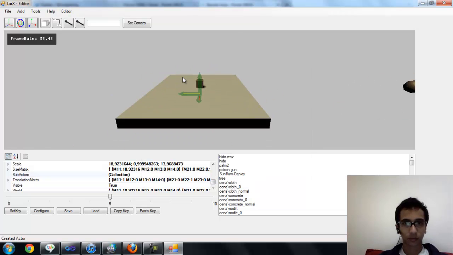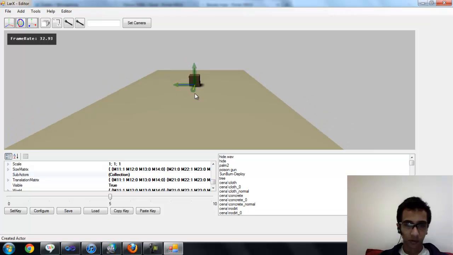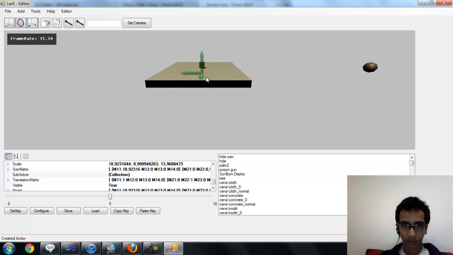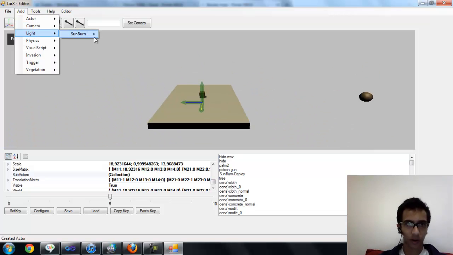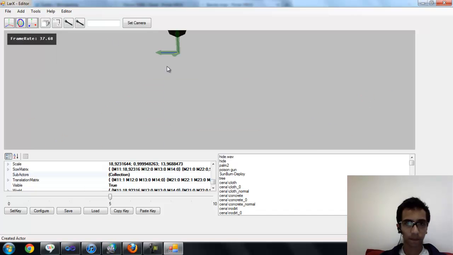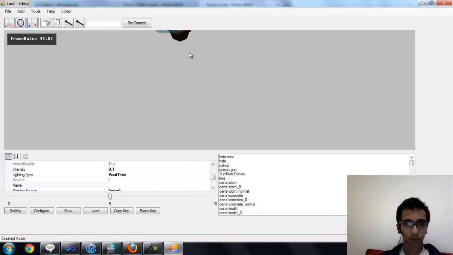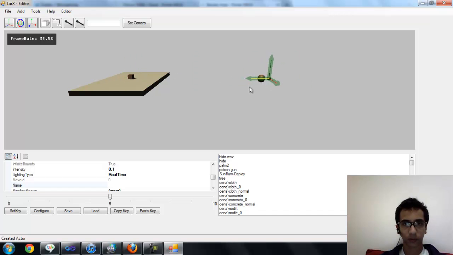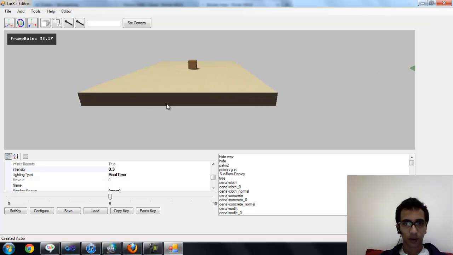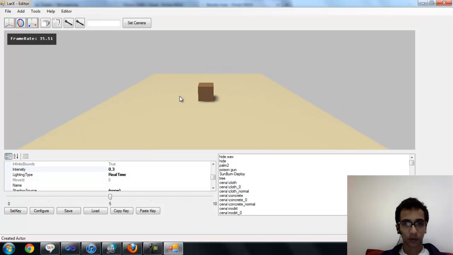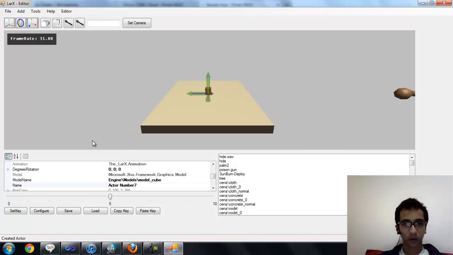Okay, perfect. So select the cube, then just make an ambient light here. Perfect. Good scene. Going to click on the cube, set it to 0, just like in 3ds Max.